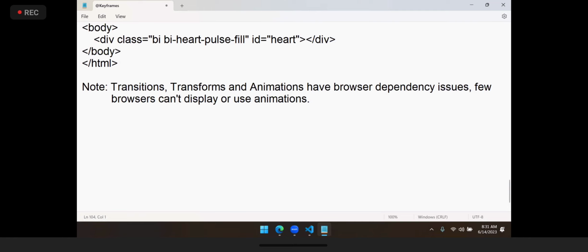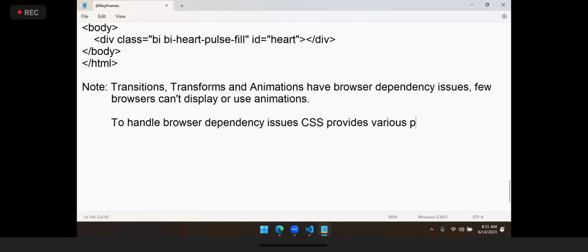Then how to handle that? To handle browser dependency issues, CSS provides various plugins for different browsers.